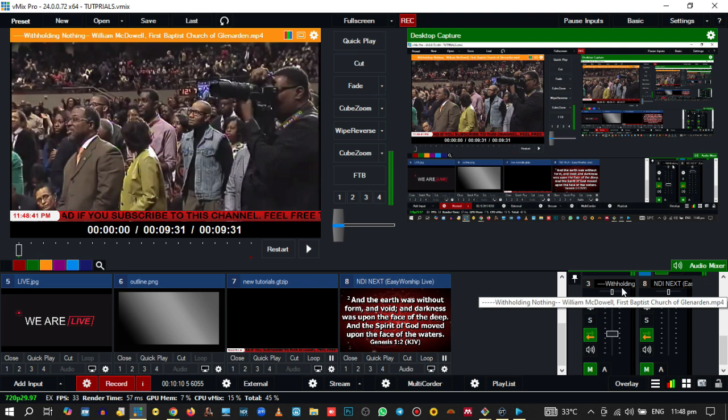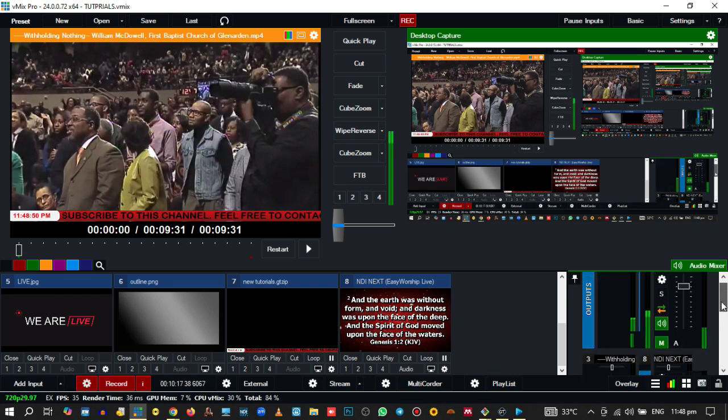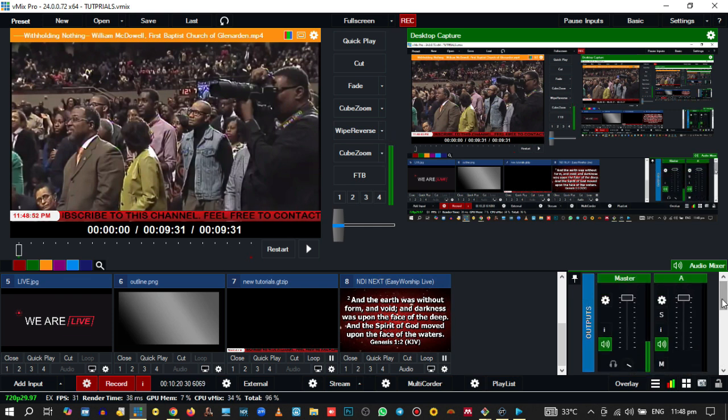You can control your NDI. So let's mute. We can scroll down, or we can use the mute to mute that one, so that it doesn't cause any distraction to the stream. The scripture here.